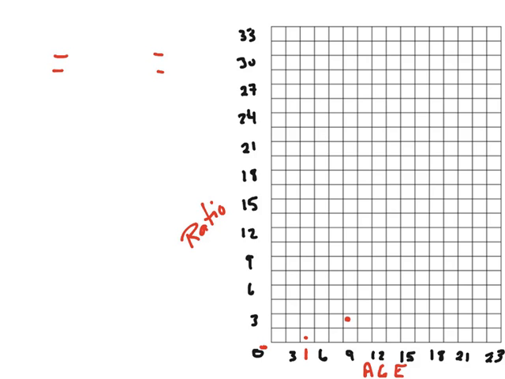13.5, that's going to be at our halfway point here. And 7, the next square after 6 would be 7.5, so a little below that. 18 and 15, 18 and 15. And 22.5, that's halfway between the 21 and 23. And 31, a little below the line between 30 and 33.